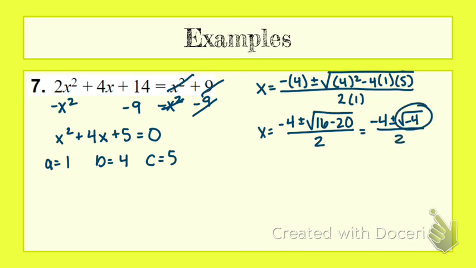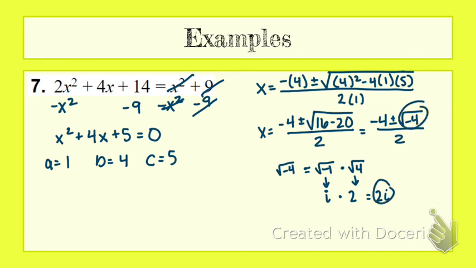So then we're going to take the square root of -4 and simplify it. Remember, anytime we have a negative before we address our list of numbers, we want to split it up into -1 times our number. So this is going to be the square root of -1 times the square root of 4, because we know the square root of -1 is equal to i. But in this case, 4 is also a perfect square, so we also know the square root of 4 is just 2. So we don't even have to look at our list. i times 2 is just going to equal 2i. So this is what we will put in place of the square root of -4.